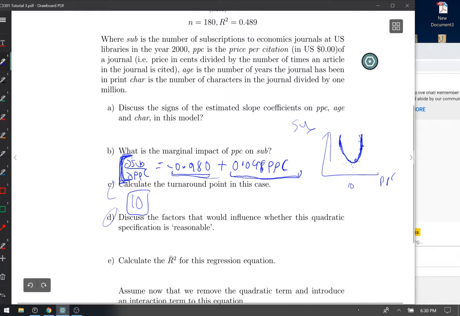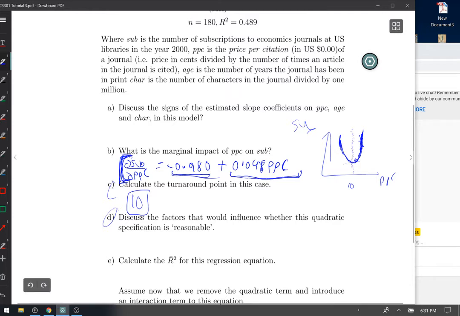But is this then reasonable? Well, it wouldn't really be. It's a bit of a broad question. If the model was correctly specified and not endogenous, we shouldn't be expecting these strong positive marginal effects of price per citation, especially at higher levels. It's saying the marginal effect of increasing price even at that level is having a huge increase in subscriptions. So we wouldn't expect that for price per citation at some level, as it keeps increasing above that, demand would keep going up and up and up. It wouldn't make sense.